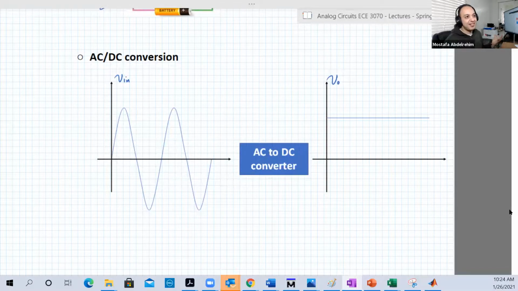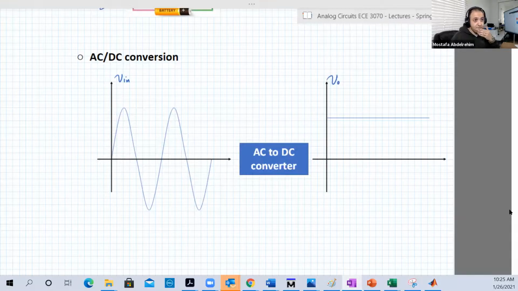So you have a problem here. What you can generate in nature, like a power plant, for example, using gas or some other fuel, you can generate some electrical signal, but this electrical signal is usually AC. So we can easily generate AC, or from a hydraulic turbine or whatever. So basically, in nature, we can generate AC voltages very easily, but we can't generate a DC signal in an easy way.